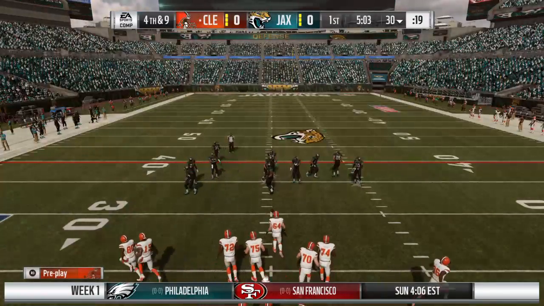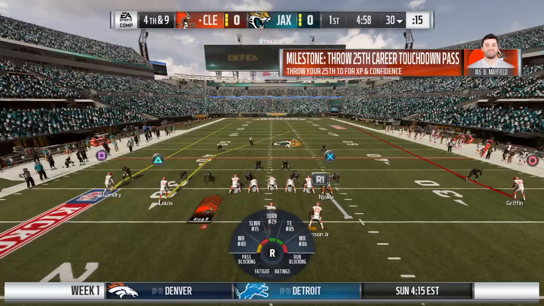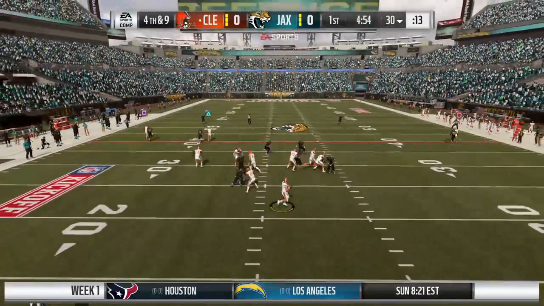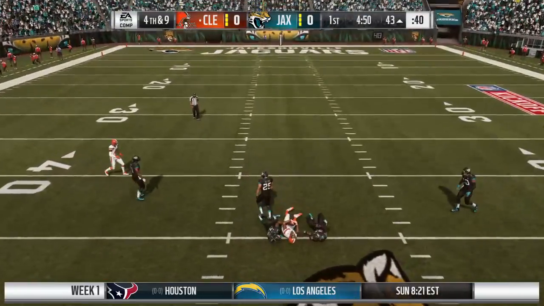So opening drive, 3 straight runs, unable to pick up the first. I know the fans want to see first downs, but guess what? The coaches have reasons for what they're doing. Sometimes they've scripted it, and some of these runs, while they haven't been successful now, they may be successful later on.